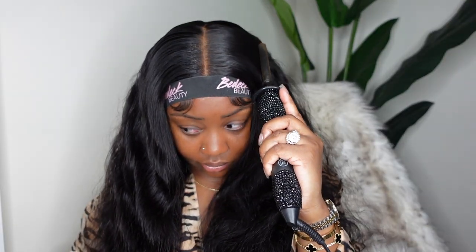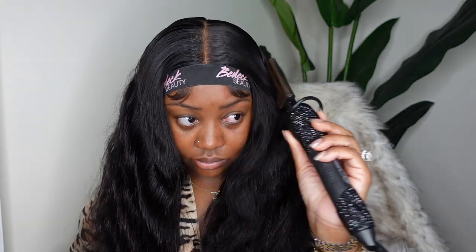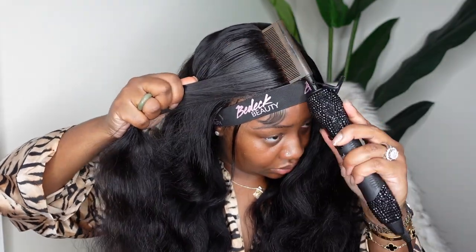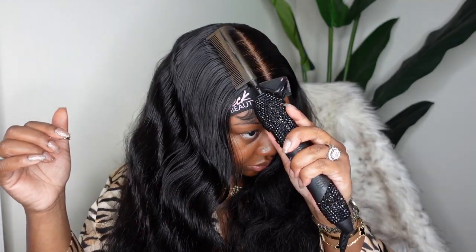Also, be sure to make sure that you cover up the tracks in the back — never have it where the tracks in the back are exposed. Now I'm going to go in with the Dynamic Duo, which is the wax stick paired with the electric hot comb. This is going to give you a very good finished salon-quality look. I love the way it looks when everything looks flat and sleek. We don't do lumps and bumps in our lace over here — everything has to look really good, like we just came from the salon.